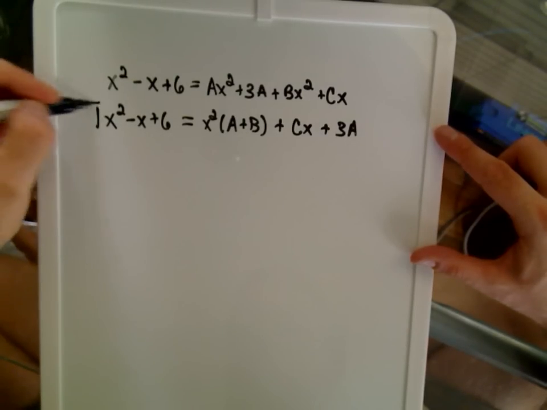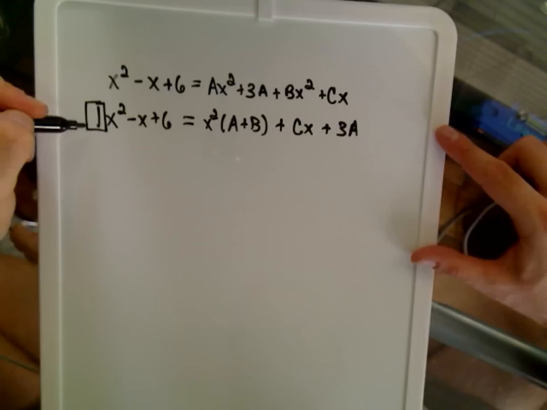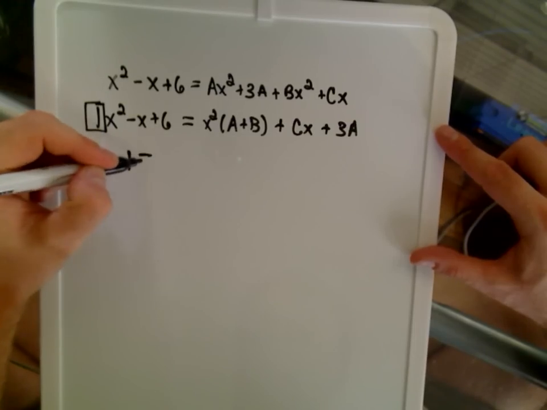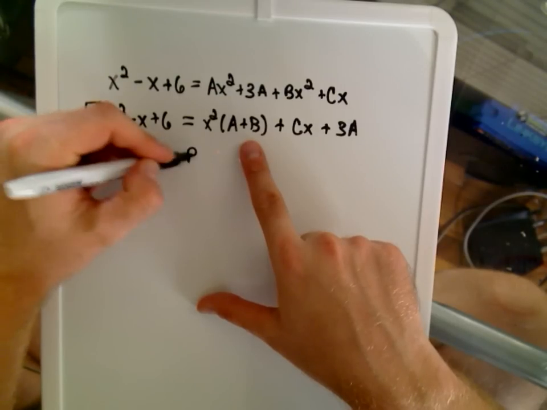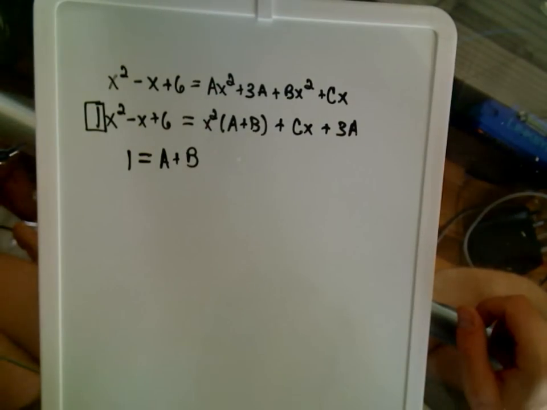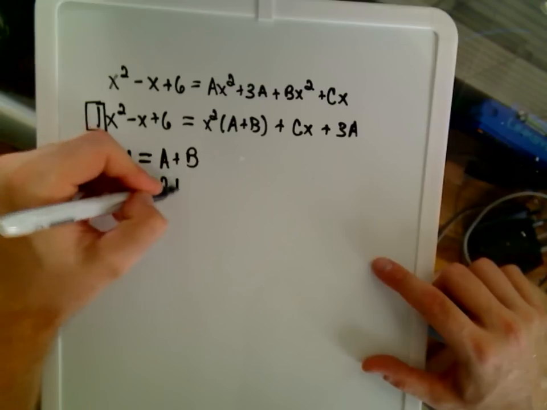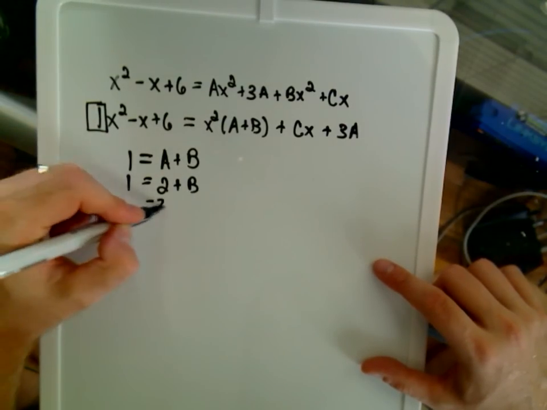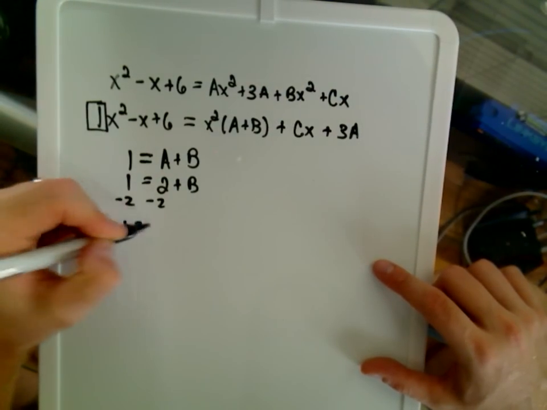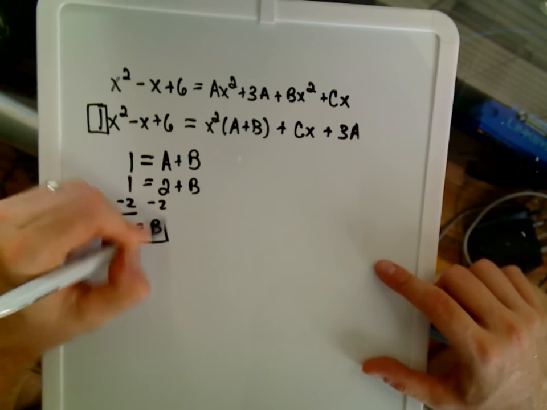If you notice the number in front of the x squared on the left side of the equation is a 1, it says the number that goes with the x squared on the right-hand side is A plus B. Well, from a second ago, we figured out that A was 2. So that will allow us to solve for B, and we'll simply subtract 2 from both sides, and get that B equals negative 1.